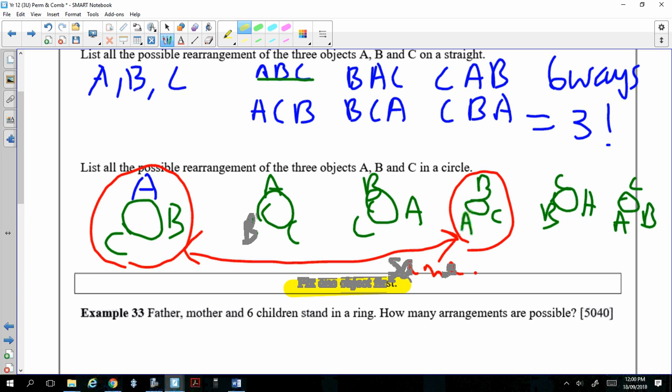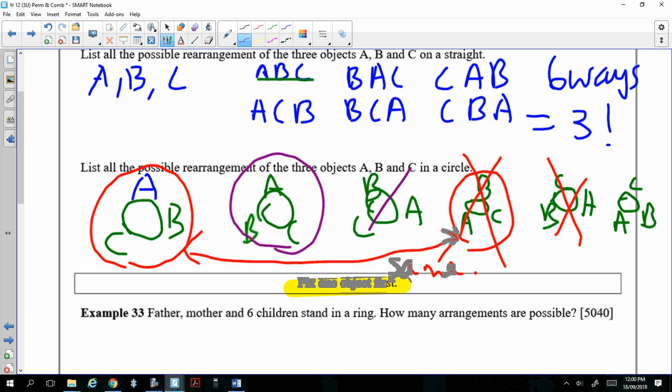So in that case, there's not that many ways. If we examine these cases, these 2 are the same, so we can't have that. I think that's the same as well. In fact, these 3 are the same. And what else is different? And then we got A, B, C, which is this, which is different. But this is the same as that, isn't it? These 2 are the same, and I think these 2 are the same. So there's only 2 ways.